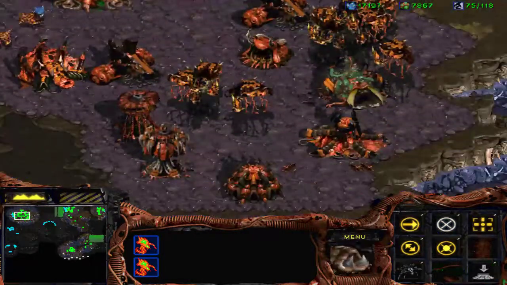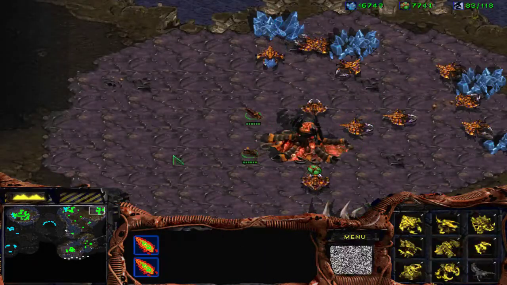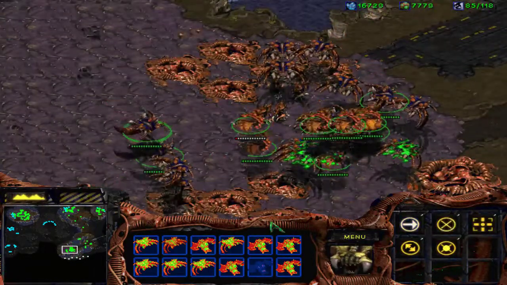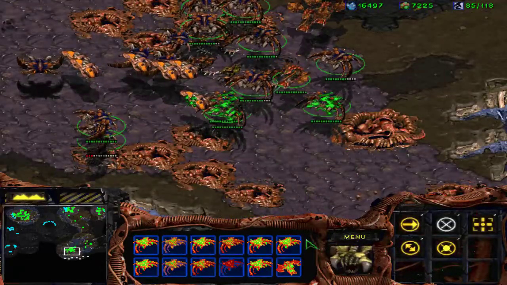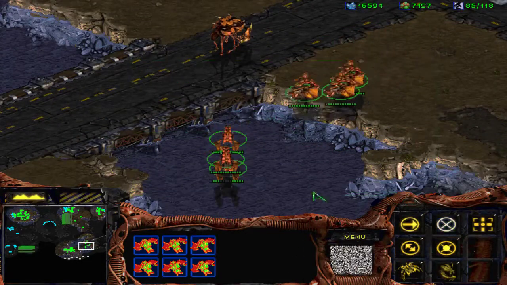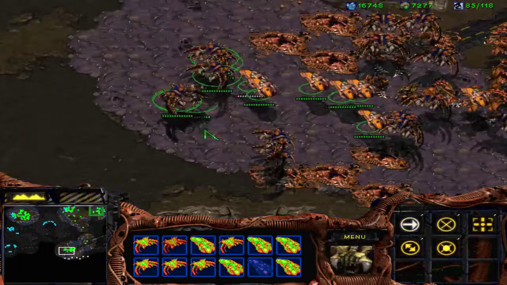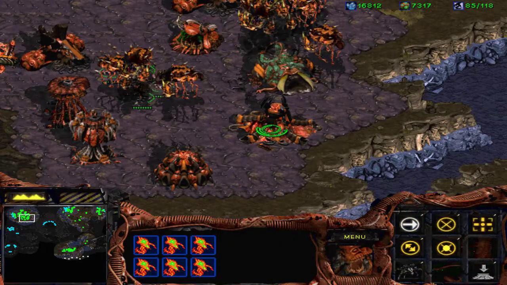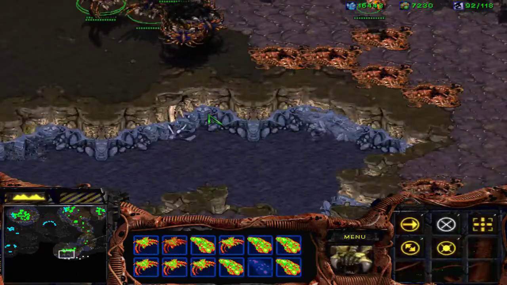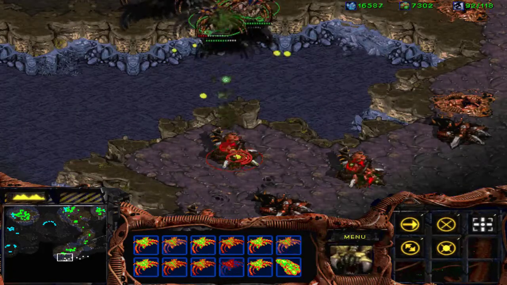Alright, I need more Hydras too. Hydras, just keep massing everything down there. That's how you win. You just mass spam everything and just replace everything that you lose. And there, I just cut a massive hole through their lines, so you guys are going through the canal. More Hydralisks. Oh, okay, we're just gonna do that, are we?